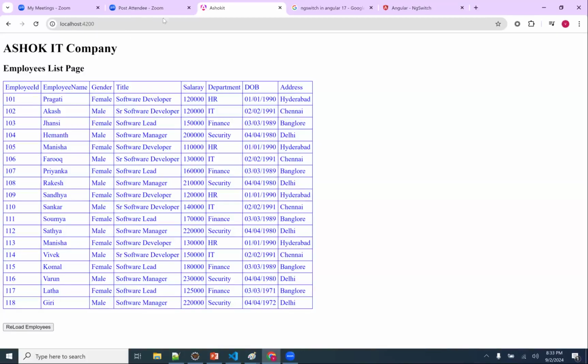For example, if I have plain data, it will not have an impact, because displaying the data doesn't take much time. TrackBy will be useful if you have an image. That time it is very, very useful, because displaying and binding the image is going to take some time. If I have 18 employees and I'm only taking care of 2 employees, I don't want to change the other 18, I want to change only 2. Then in that case, I will use this particular trackBy over here. That's what I mean.